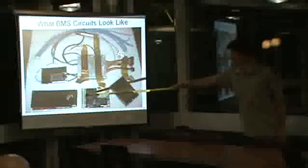So at the end of the day, most companies were making or supplying their batteries with battery management circuits, which look like this, and there's a whole bunch of different connections to connect to each of the cells inside the battery pack. And then there's power transistors that you can see here, and that's the switch that turns on or off the charging or discharging port to stop the battery from overcharging or over-discharging. But they themselves become a huge source of problems and headaches.